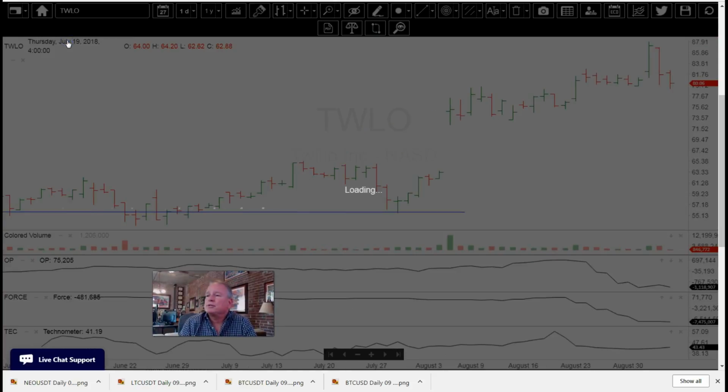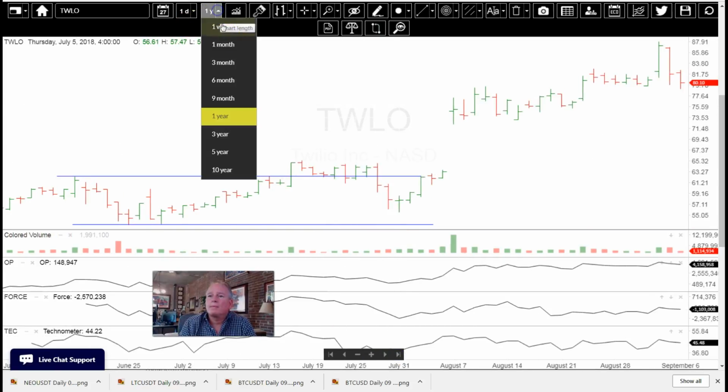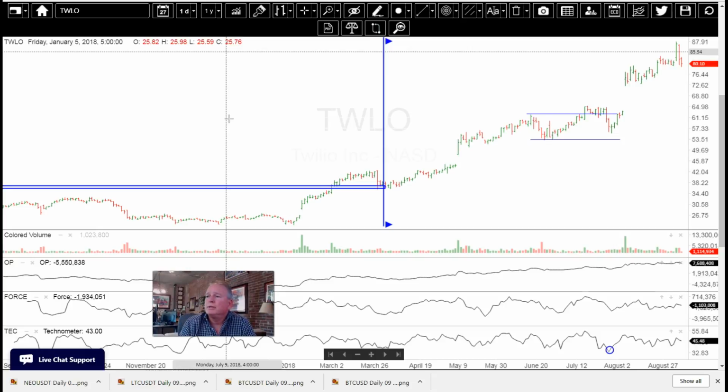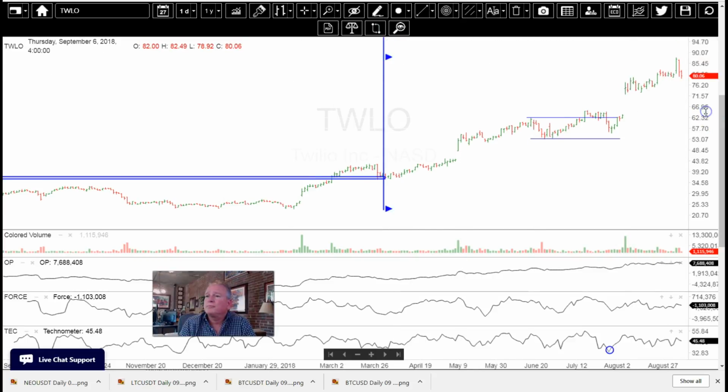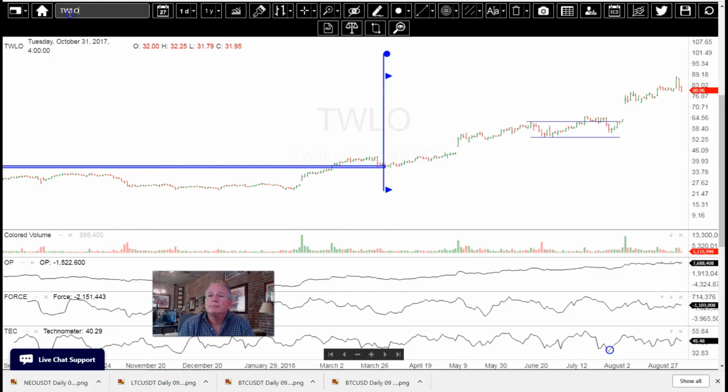Twilio is one we've mentioned of being strong. It had continued good runs up to the 88 level. Coming under a little pressure with the NASDAQ coming under pressure here, because the NASDAQ, as I showed you earlier, is starting to break down a little bit. We did get close to our upside objectives here. The lower objective was the 88. So that one could go into a trading range as well for maybe some reaccumulation. So we had objectives as high as 100. So just reached the bottom end of that from this huge accumulation level.